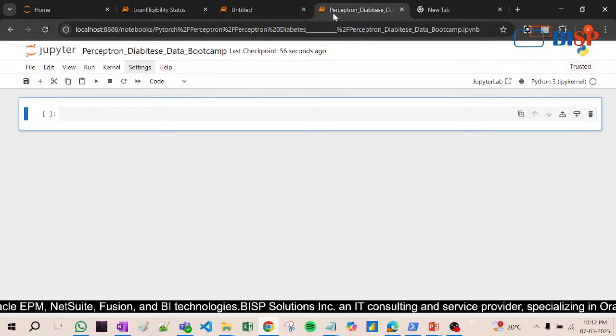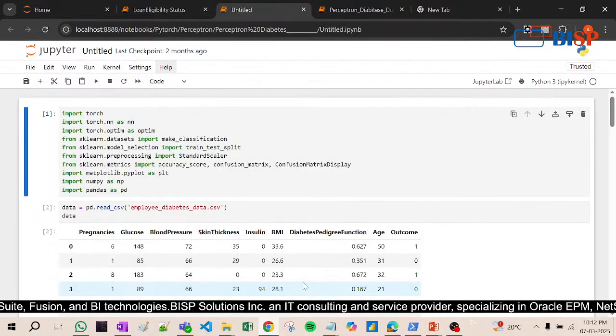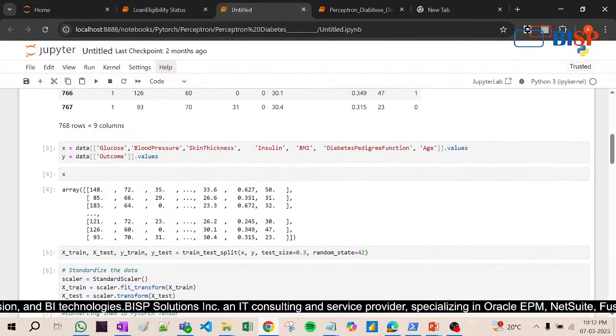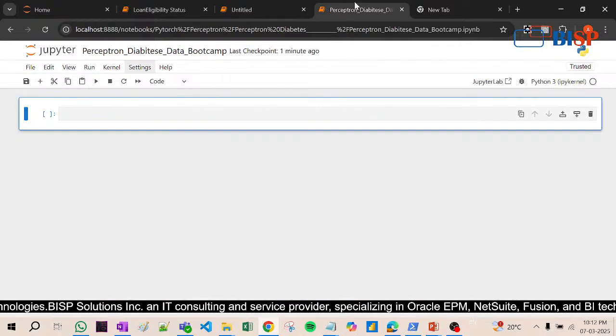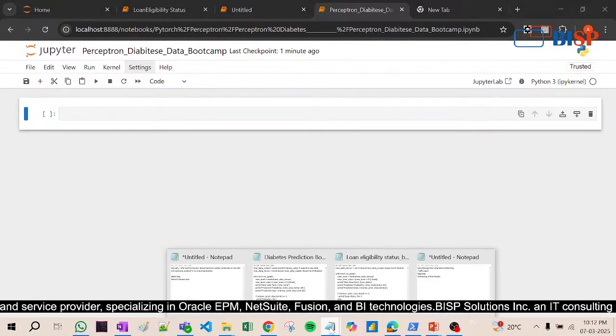Same thing here. We have historical data in which a total of 700 people are there, with different criteria given: this person was having diabetes and these are the criteria, this person was not having diabetes but these are the criteria. So based on that we start our first example.